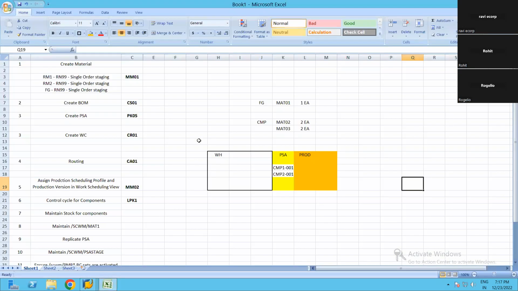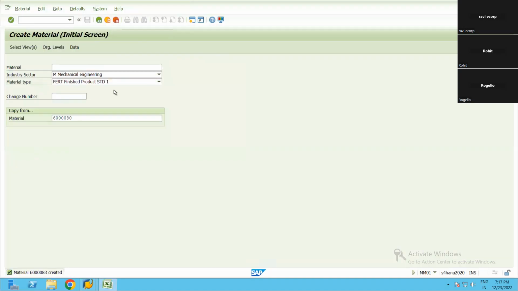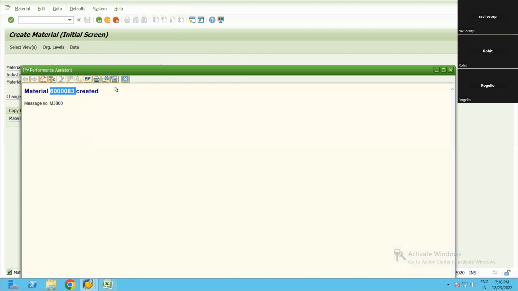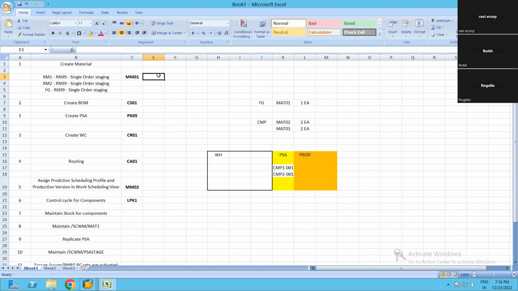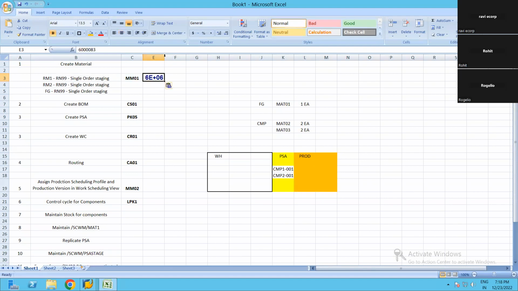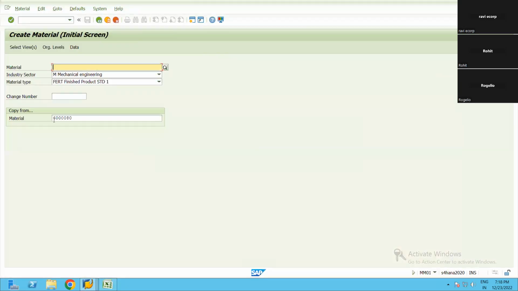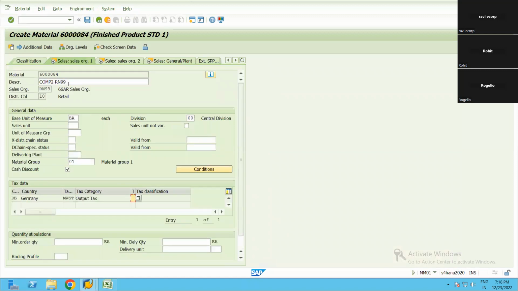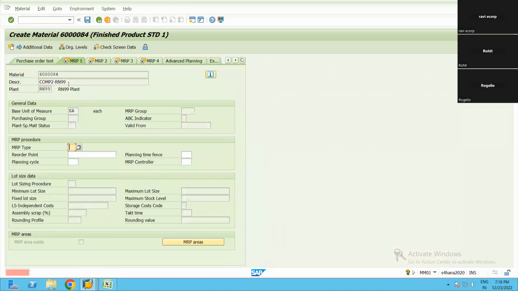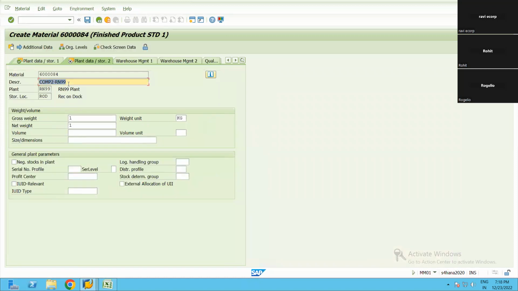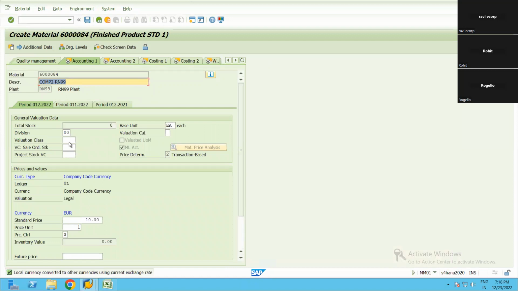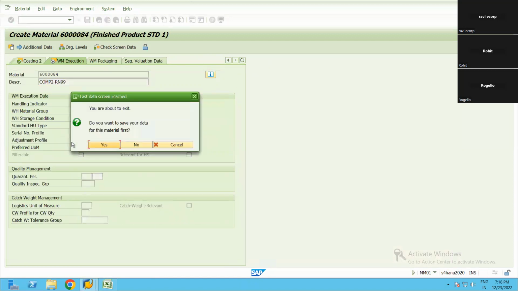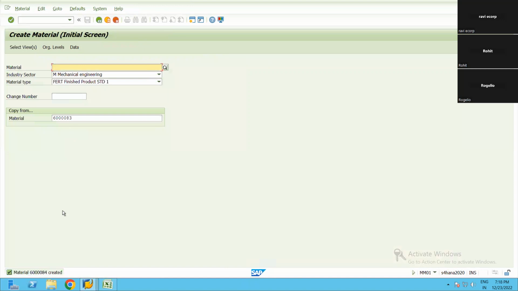So this is my raw material 1. I'll copy another raw material, and this will be my component 2.